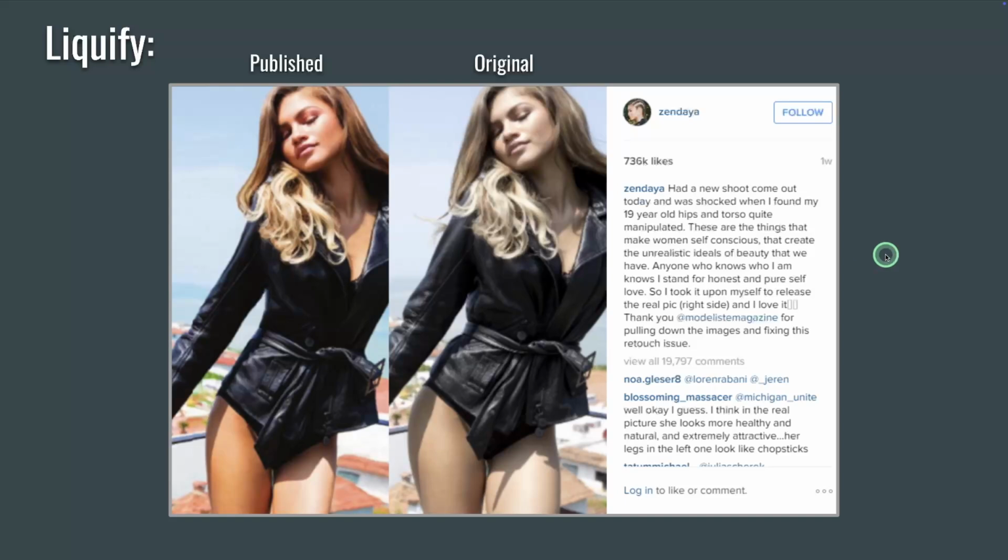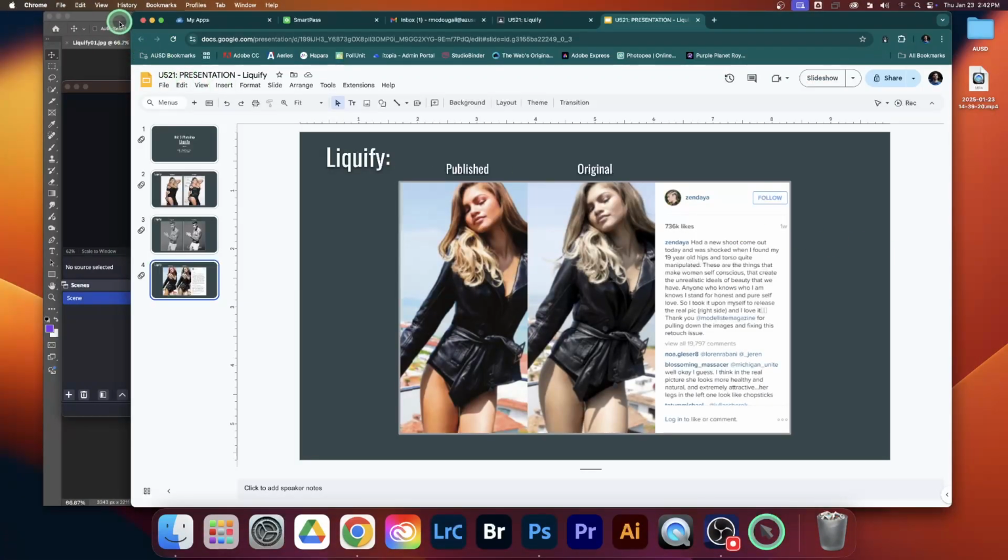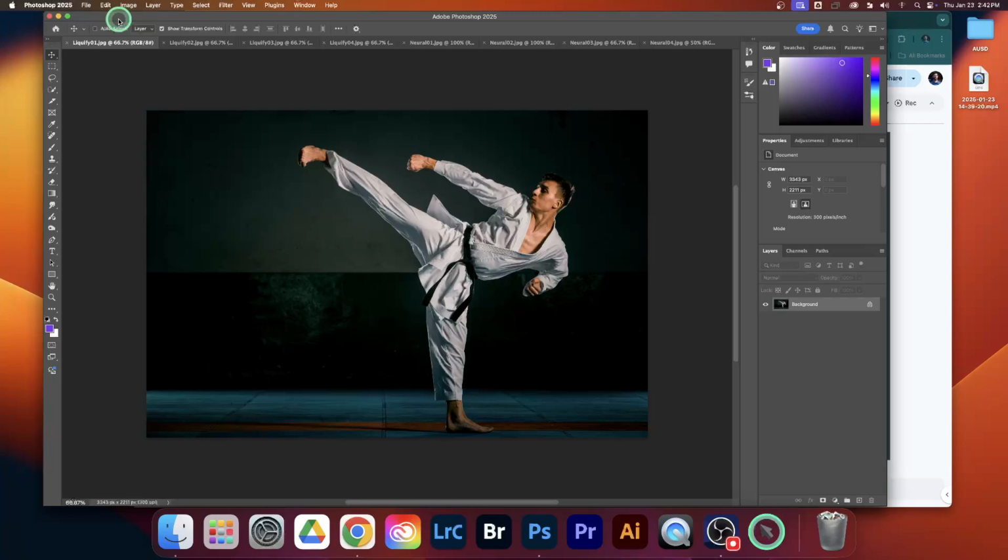And I agree with Zendaya on presenting the truest version of yourself. So when it comes to Photoshop, in my opinion, it's okay to Photoshop something as long as it's obviously Photoshop, or we're not trying to pass off a fake version of ourselves or trying to trick people. If we have a Photoshop image, people must know that it is clearly Photoshopped, which we'll do right now, and we're going to make it obviously Photoshop and not try to pass it off as real. So what we're going to do with the Liquify tool is I'm going to show you a couple ways you can have a little bit of fun with it, but I just want you to be careful because you can get into some tricky situations if you're trying to make things real that are not.